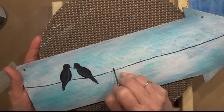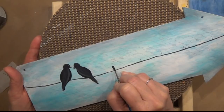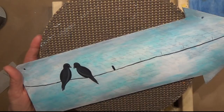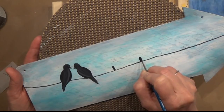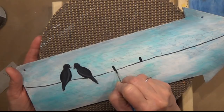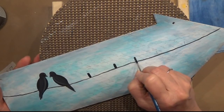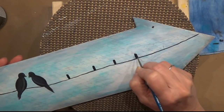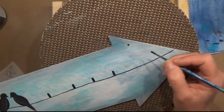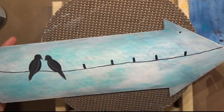Okay, so we want to keep that line in the center of our paintbrush as we paint this. And we're just going to create the tops of some clothespins. They're going to continue down onto our paper. But we'll go ahead and get these in. Might make this one a little bit wider. Keep that line in the center so we'll have our placement correct for our papers when we come back and put them on. Make this one a little bit taller here. I think I made it too wide. It's a little bit of a wide one there.